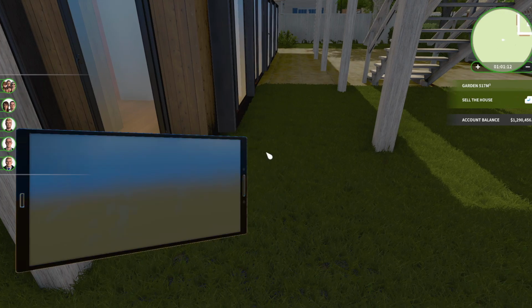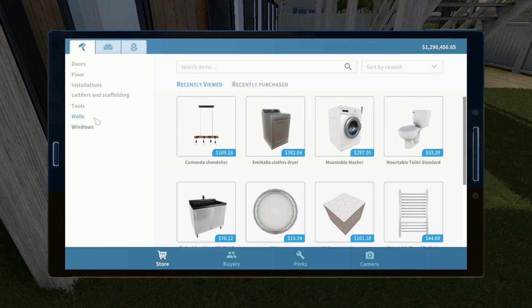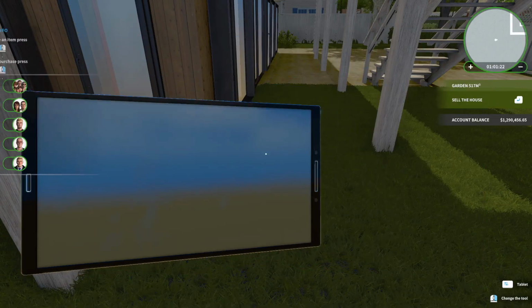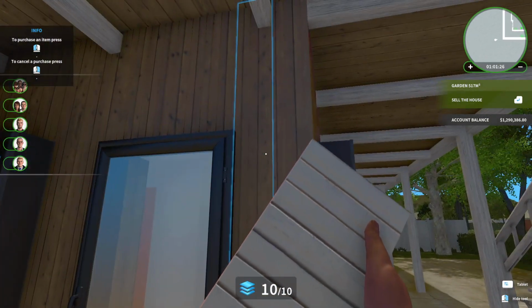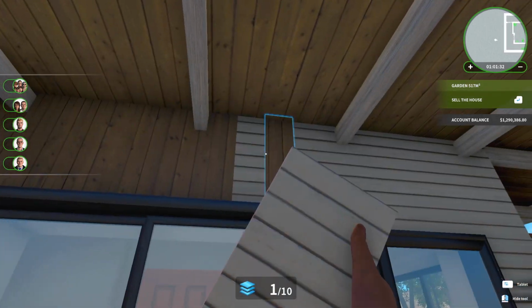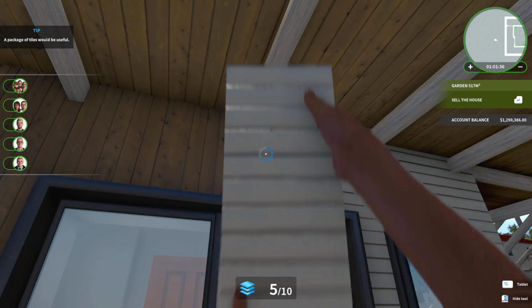Before we just start putting crap out in here, let's look at walls, panels. Let's just buy one thing of it and see what we can actually do with this here. It looks like we can put it up. So that's good. We're going to need a lot of this because we got to do the whole perimeter of the house. But it's good to know.